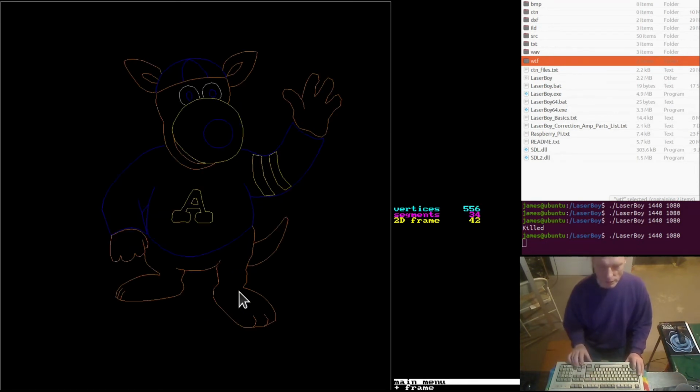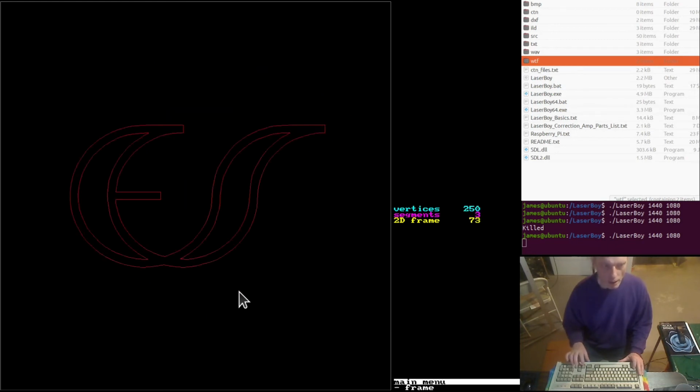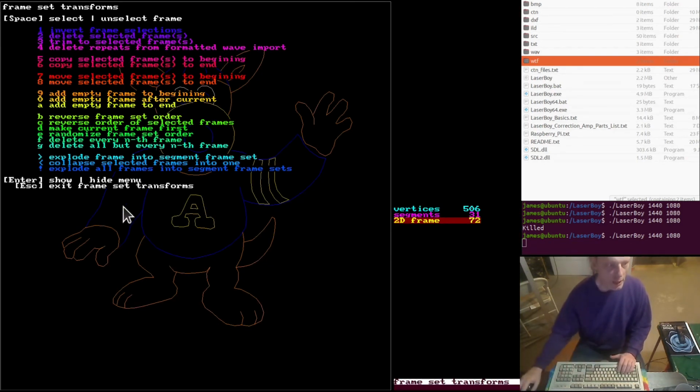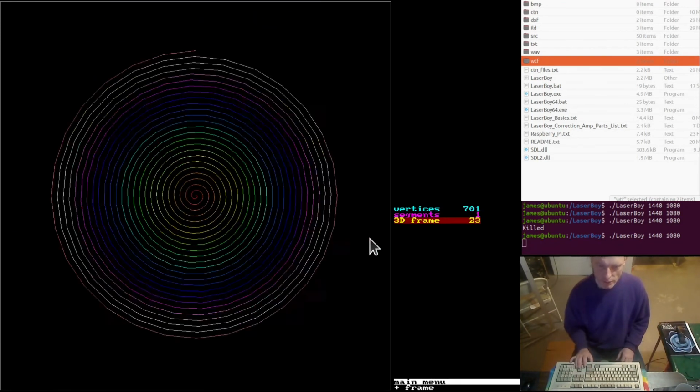Set that as the first frame. Set that as the last frame. In menu J, invert frame selections. Now, this is not selected, and everything else is.